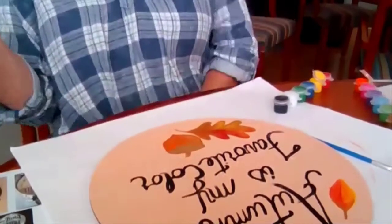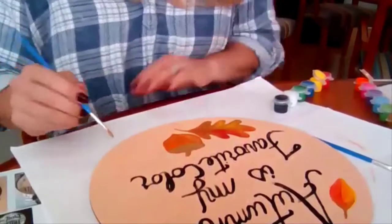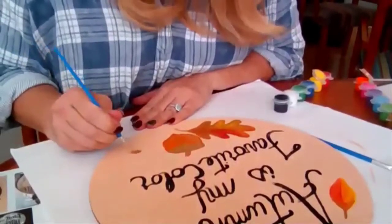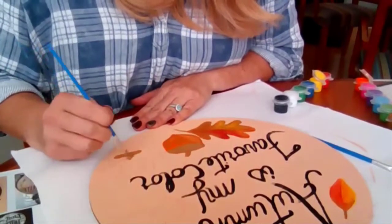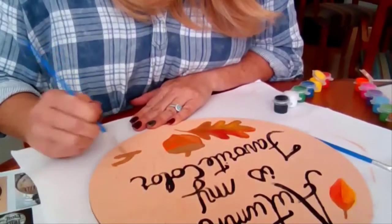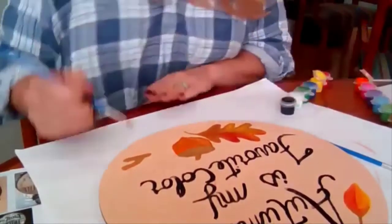And my acorn looks more like a pointy pumpkin, but that's okay too. All right, and now I'm just going to do my last oak leaf over here. Trying to make sure I'm still on camera over here.